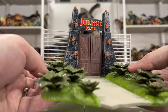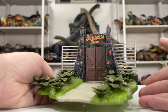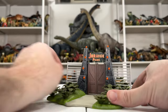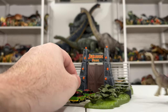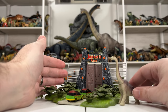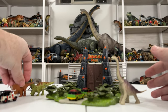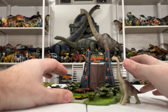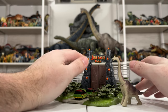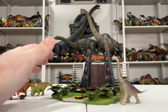If we only get this gate, I'll still be happy because they totally nailed it. It looks just like the movie scene, and it's even better when you add a couple more cars into it, and maybe some dinosaurs too, to complete the look. So just a really, really cool set. And again, it's hitting a lot of different stores, if you see this and you have to have it like I did. So again, huge thank you to Jada Toys for sending this along so I could check it out and share it with all of you.